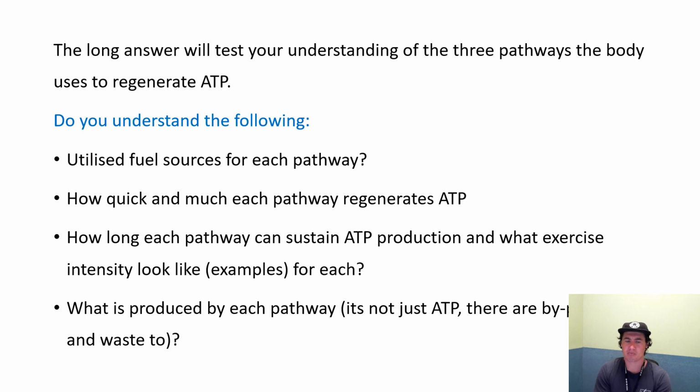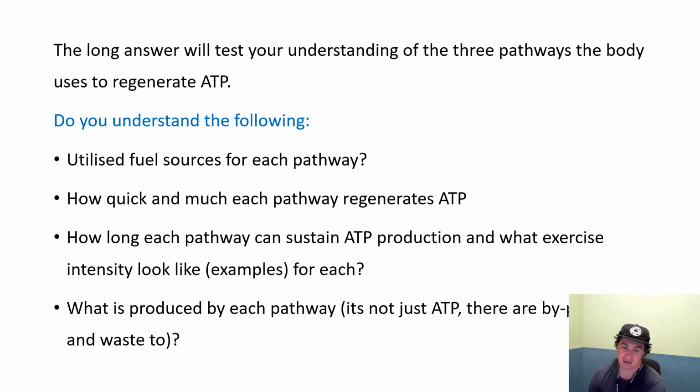And then how long can each pathway sustain ATP production? So we're looking at, if we're exercising as hard as we can, what does the ATP PCR system look like in terms of sustainability? Up to 10 seconds. Glycolytic system can maintain high exercise intensity for around 90 seconds. Oxidative system can maintain moderate to low intensity for 2 hours and longer, depending on how intense an exercise is. You give examples, so 10-second 100-meter sprint, our 90 seconds, we're probably looking at like a 400-meter run, and then a marathon for the oxidative system.